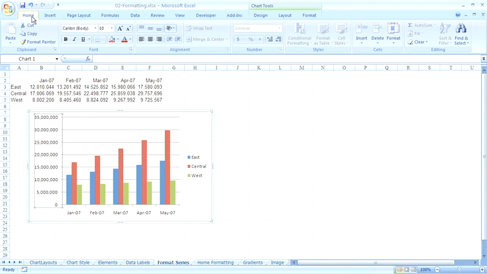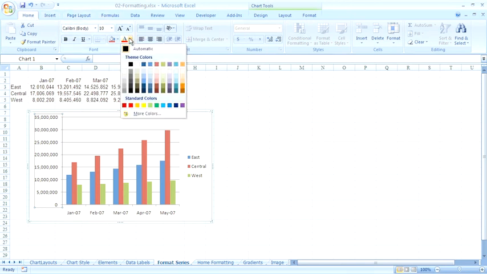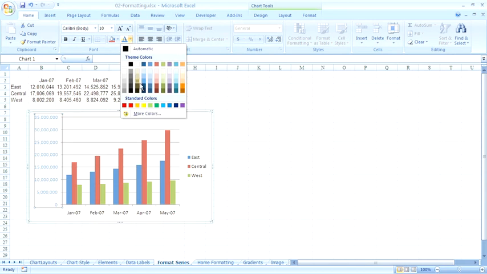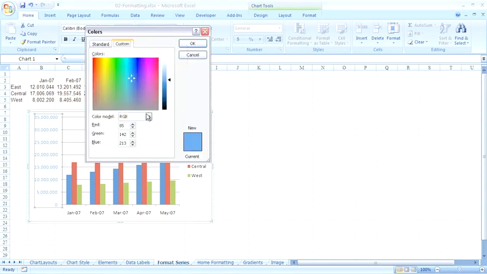in the selection. For example, if I want to change these numbers to blue, I have a whole palette of different blues to choose from. In fact, I'm not just limited to the built-in colors. I can choose more colors and choose from any of the 16 million colors available.